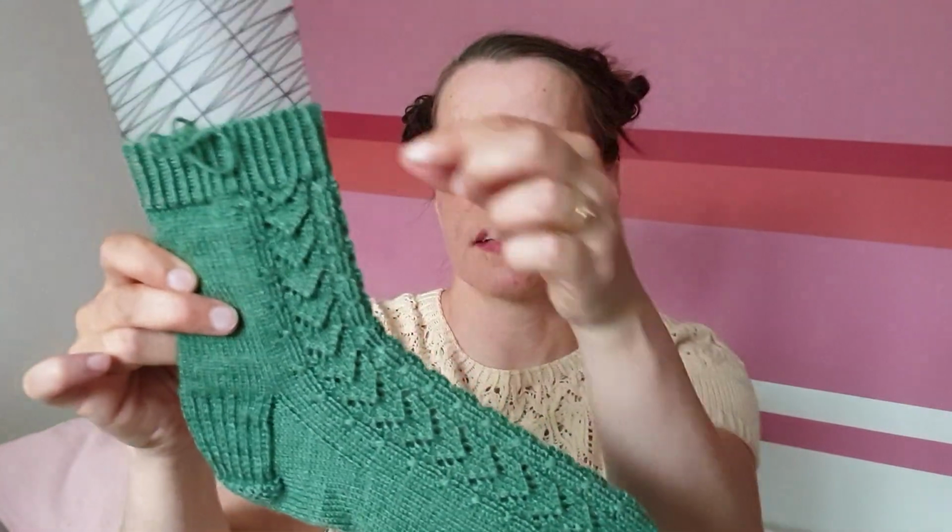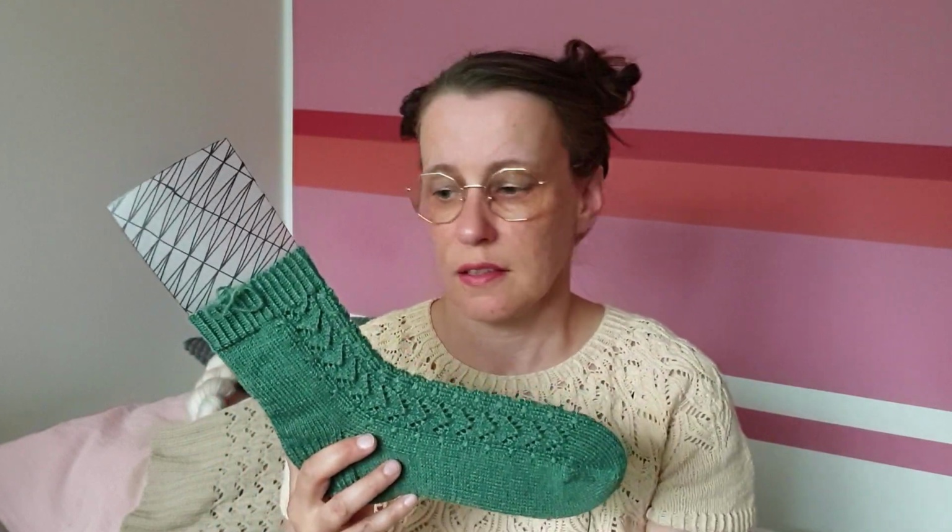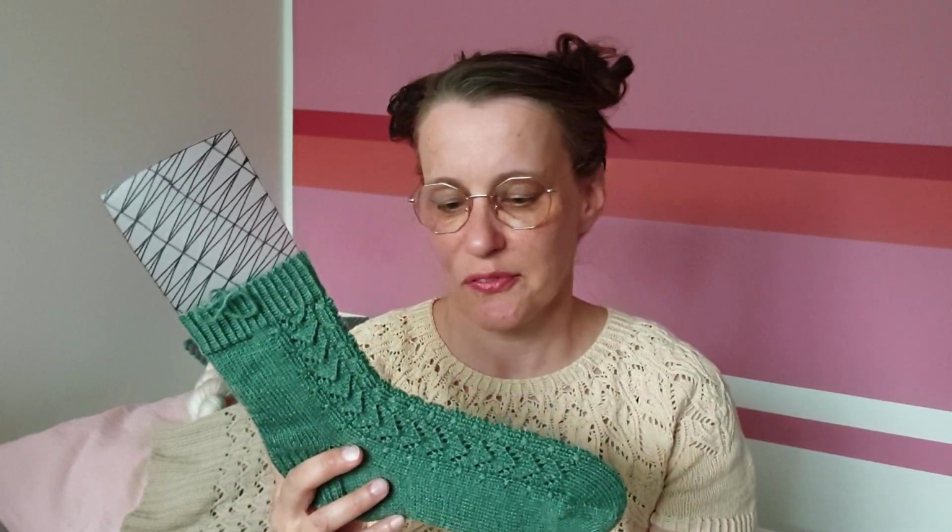And the pattern has like a simple panel of lace and twisted stitches down the center of it. So these patterns are not very complicated. If you're an experienced knitter, they're easy breezy, but they're well written and they are generally well balanced.